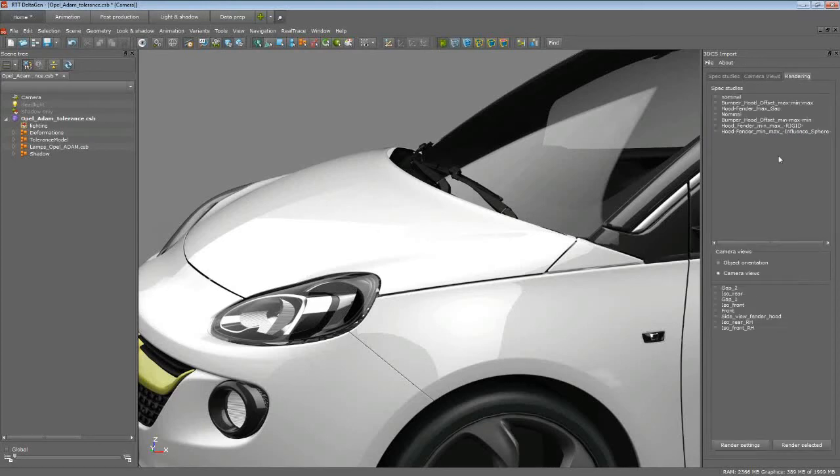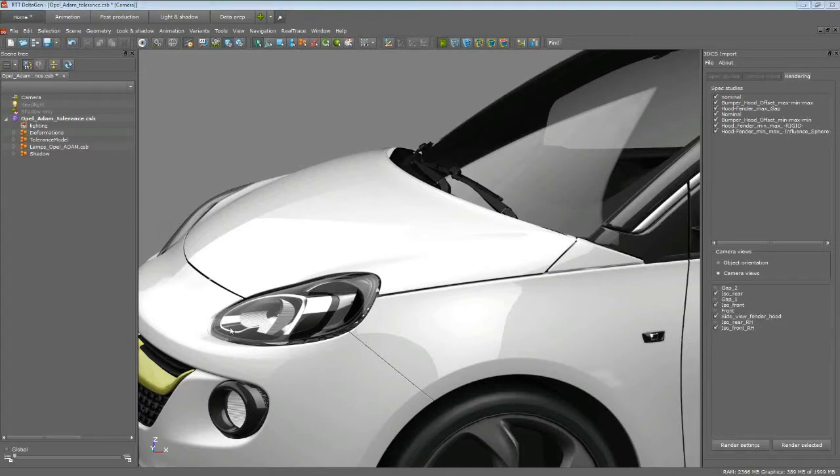And now I'd like to show you that built into our 3DCS plugin with RTT, under rendering are all of our spec studies. We can check these off, and this is what we'll export out into our flash file, exported out of RTT. Again, all of our camera views are preset up. All we would have to do is select the views that we would want.